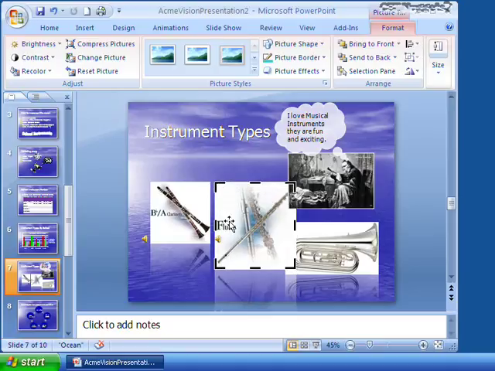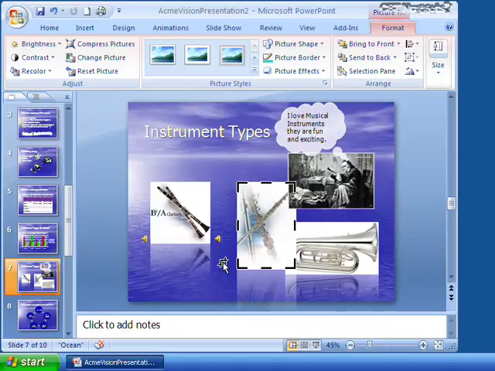But if I just want to get rid of the flutes part but keep the rest of it, I move my mouse over here and see it changes to a half of a plus sign, the little bar, and I click and hold. Now look how I'm moving it, and watch. Boom, there it is. I've taken that portion of the picture off, so now it doesn't say flutes next to it.